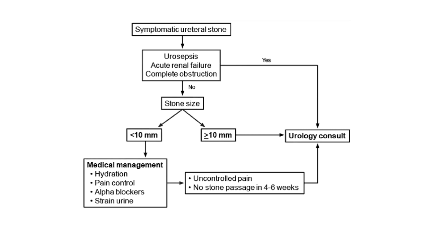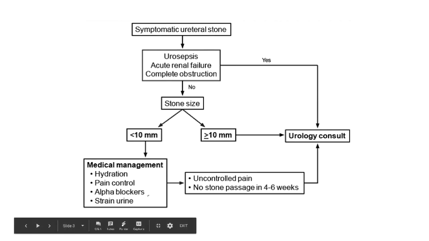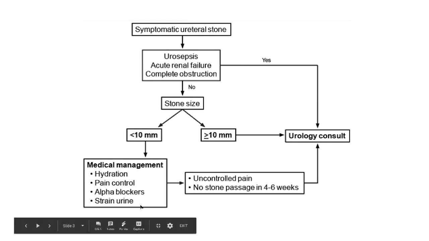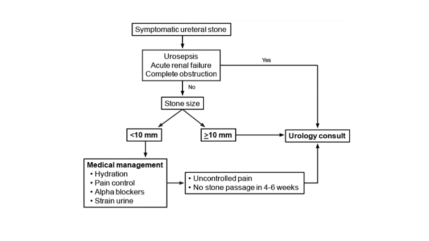Again, pain control, hydration, give them a lot of fluid, alpha blockers. If they cannot pass a stone by themselves, then you give them alpha blockers. And if they repeatedly keep having a stone, then you have to collect the urine and make some sort of test to find out what kind of stone it is.